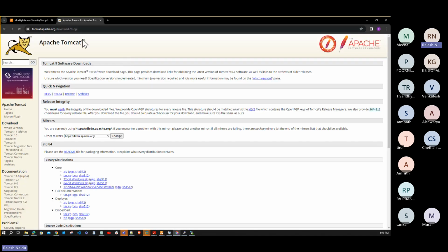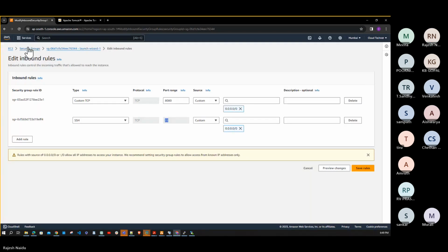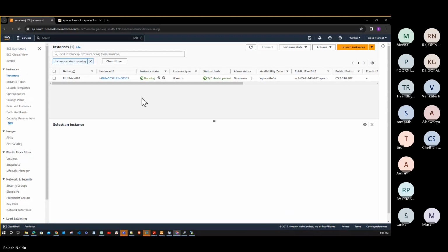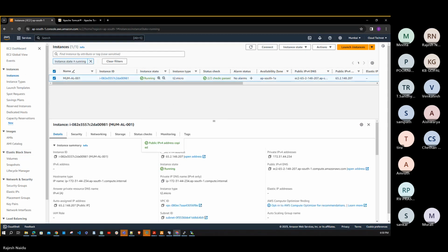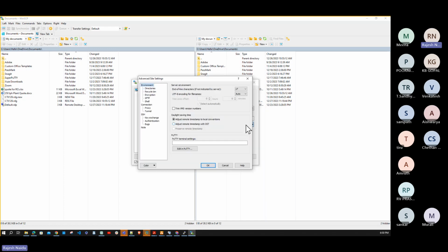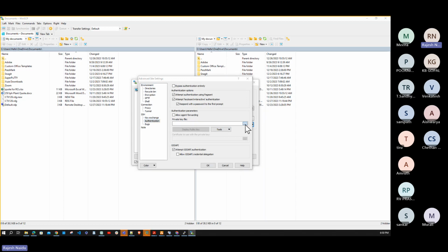I'm going to connect to the server. What is the username? ec2-user. Click on advanced, authentication, and select the key pair file.